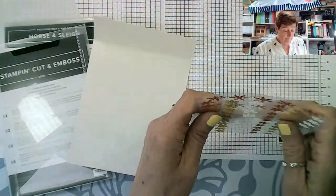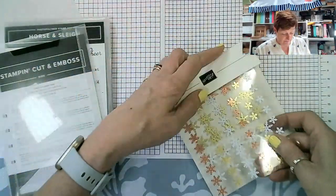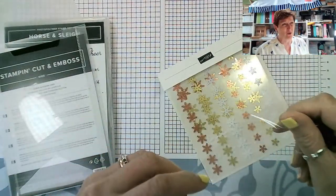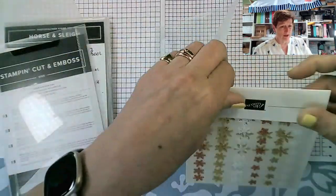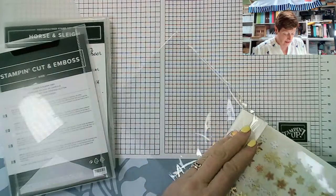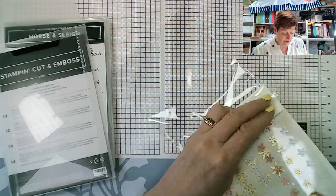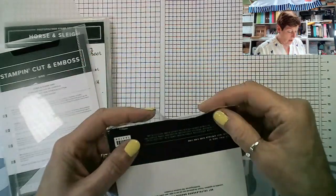The embellishments, the whole of the new online exclusive selection will be available early next month. I want to say the 6th, but please don't hold me to that. And as the UK is currently in the middle of a change of website, the information that is on the old website is a bit dot and carry.